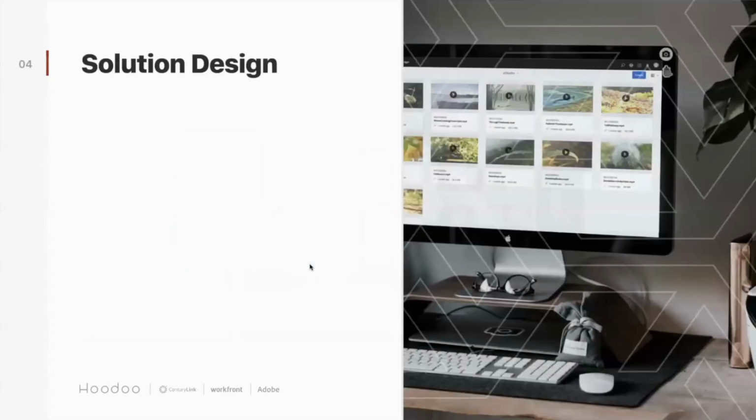So as you saw from Shane's previous slides, there are a lot of technologies at play here. First, we have Workfront. As Shane mentioned, you can use Workfront to manage projects, tasks, issues, requests, scheduling, and a whole lot more. By using Workfront's project templates, approval workflows, and custom forms, you can standardize the process and establish some governance. You can also leverage the power of Workfront's custom report builder to calculate costs, hours, alignment, risk, or just about anything you can imagine.